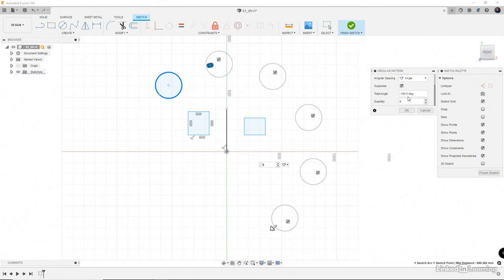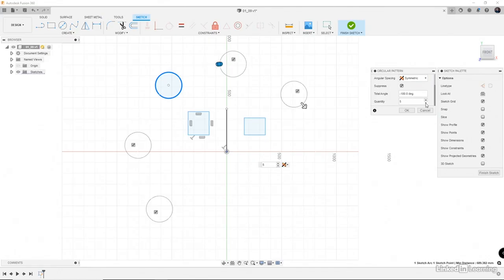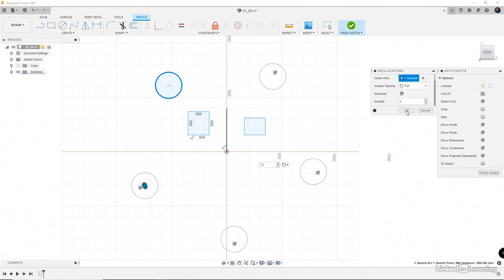Then there's also another option. We could actually change this angle to symmetric, and that would create it around the center of that circle that we had originally specified. So if we change this to 5, it's a little easier to see so that you have equal spacing on both sides. So now you can have this, and regardless if it's 180 degrees, if it's negative or positive, it would be the same thing in this case. So you have this ability here to create different types of patterns very simply.